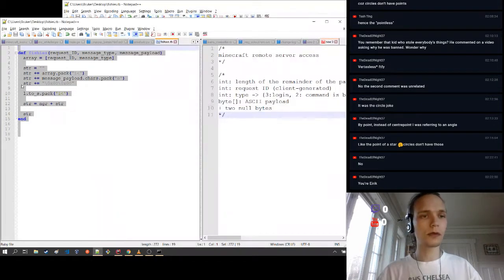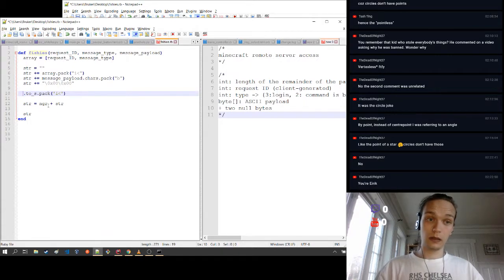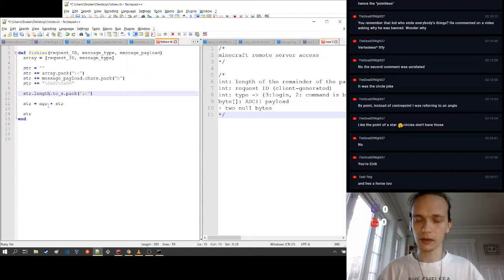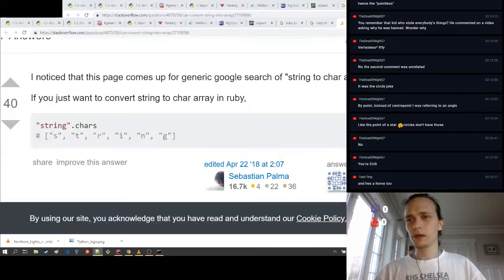Oh, whoops. Typo. Let's see here. str.length dot. Turn that into a string, please. Actually, no. Actually, no. Yes. To character, perhaps?